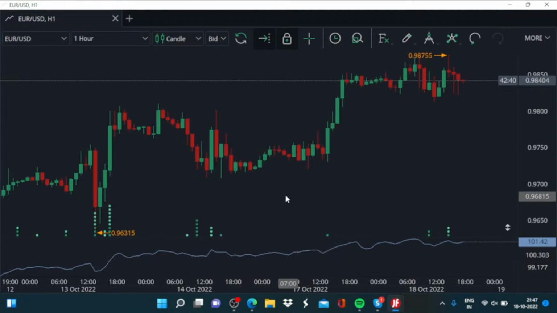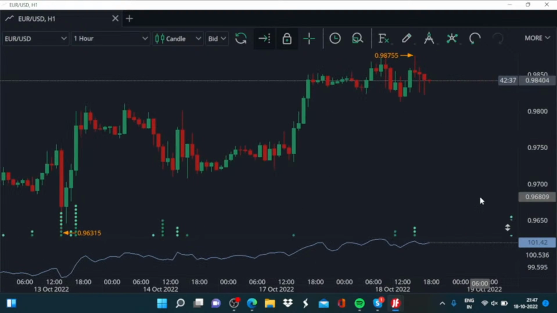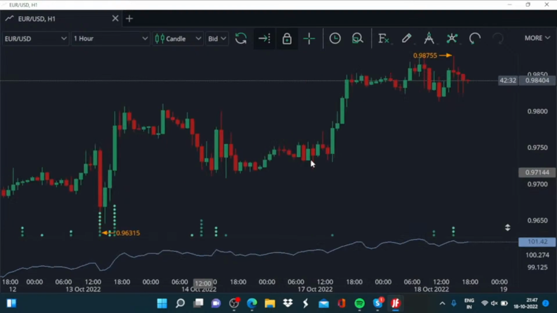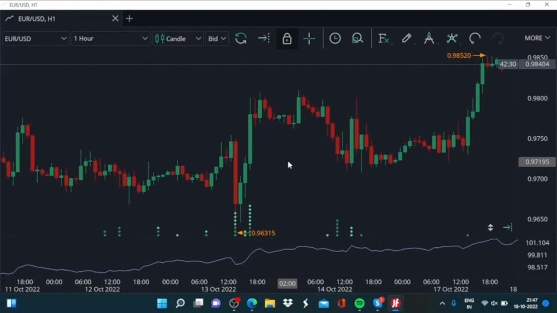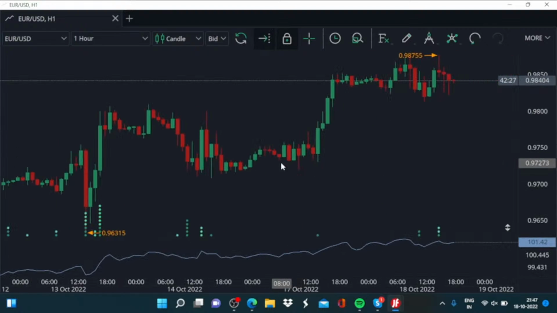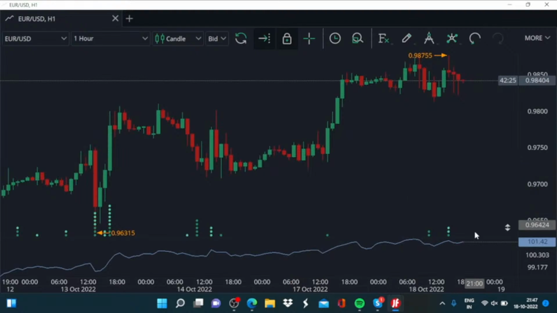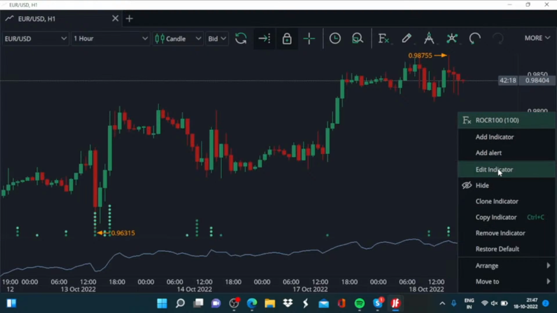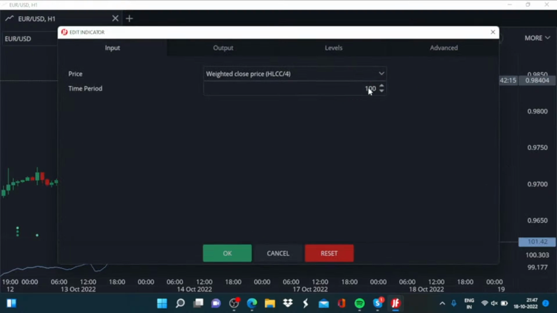Suppose it was bullish, then it will take a significant amount of move on the lower side for this ROCR output to drop below 100 from above 100. So that is one important factor when you are looking at the use of this indicator on the larger time frame. So the lag is going to be higher, but at the same time the reliability is also going to be higher. Now I will revert it back to 10, which is the default setup, and the applied price, I will get it back to close price.